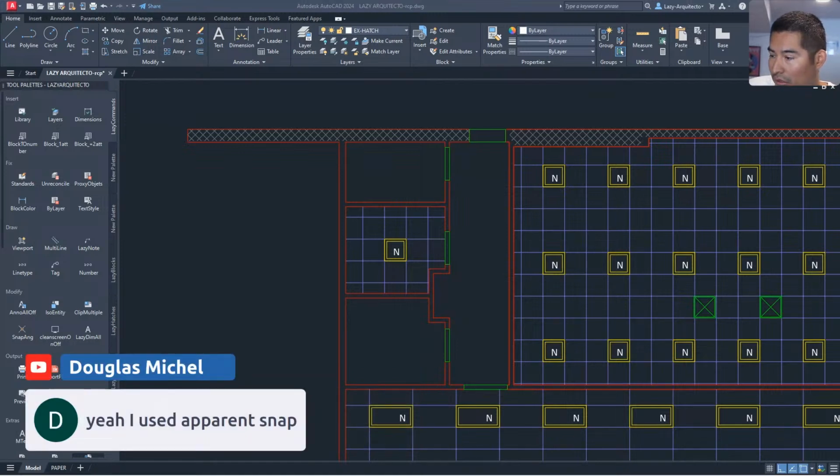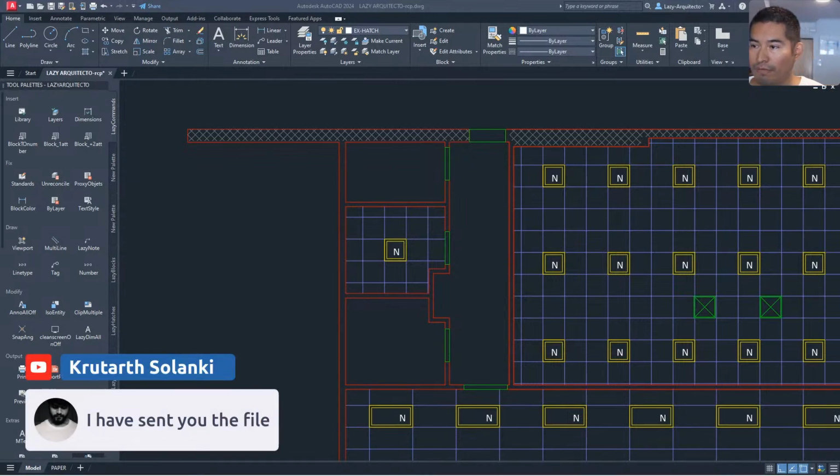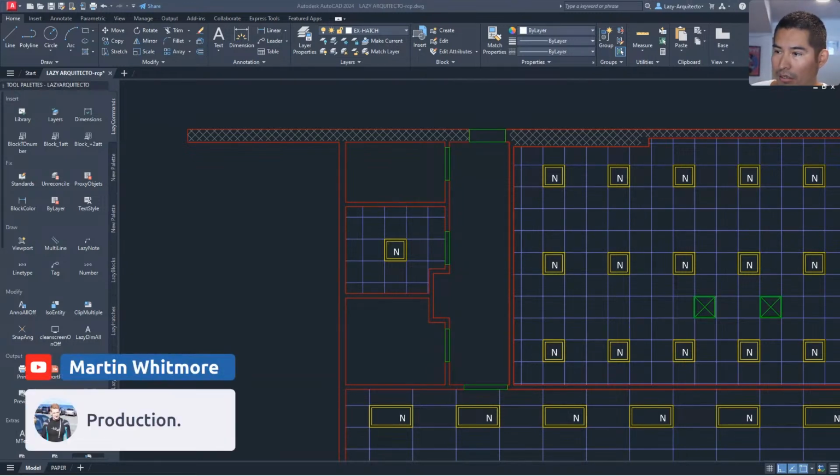Yes, Douglas says, yeah, I use apparent snap. Okay, Duke, I have sent you the file. All right, I'll check that out later, Solanki. Martin says, I'm shocked. Never knew that. Hey, happy you found something useful today, Martin. Martin says production. Oh, that's what you use AutoCAD for, right? Production.